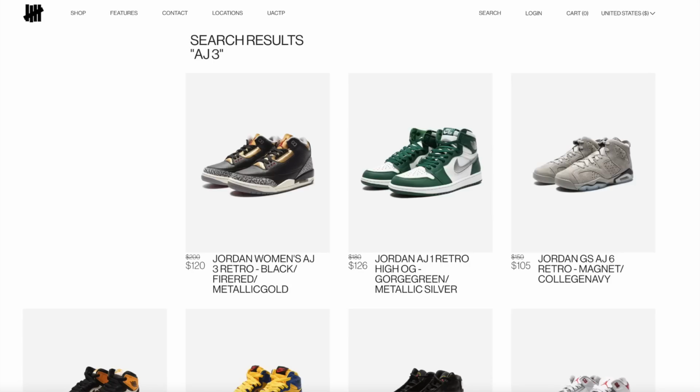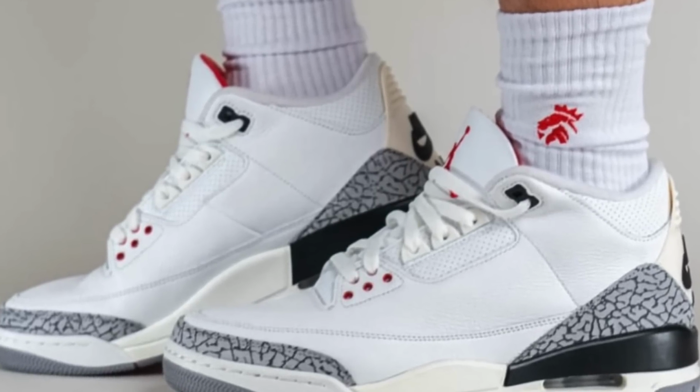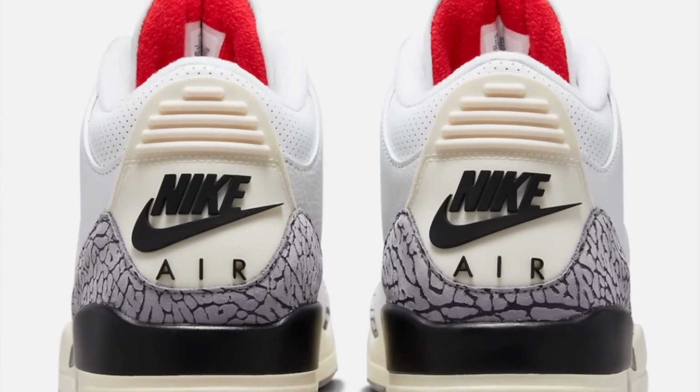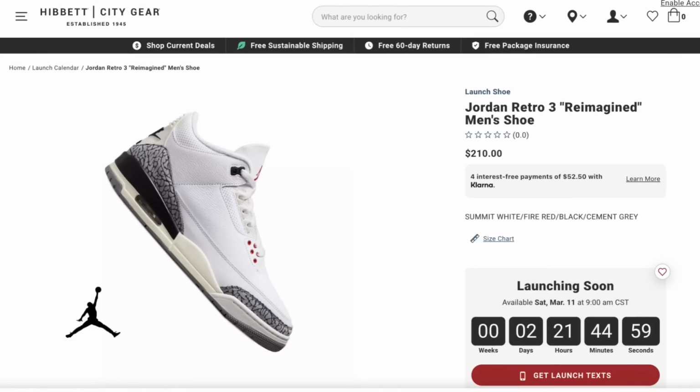Now, moving on to the confirmed 10 a.m. Eastern Time drops, this is where the actual fun begins as usual. Since there's a lot to focus on, I'm going to guide you and suggest to you how to efficiently manage your time as usual. First, I would suggest going for Hibbett as your first come first serve choice at precisely 10 a.m. Eastern Time, since Hibbett will sell out quickly, but it is one of your best manual opportunities.